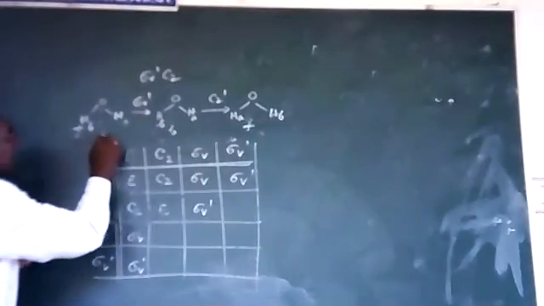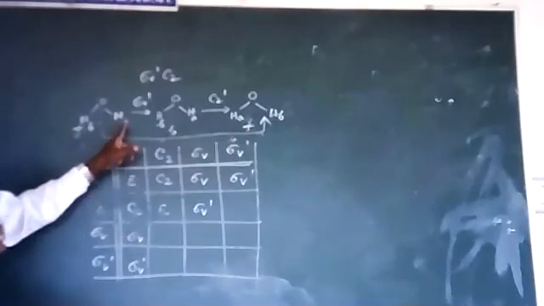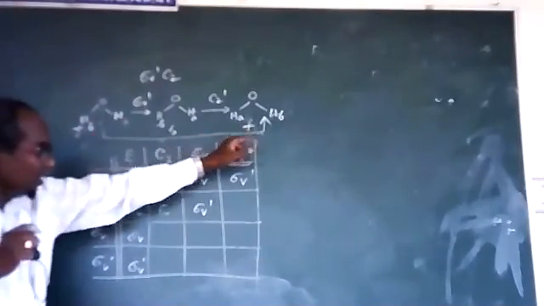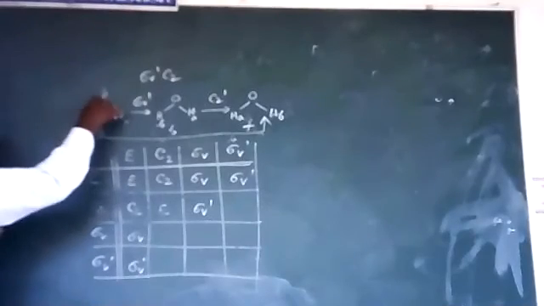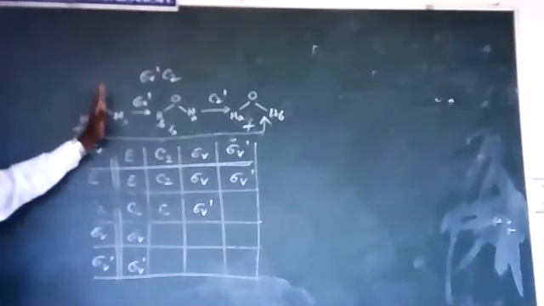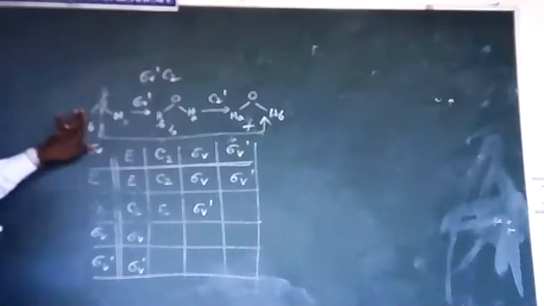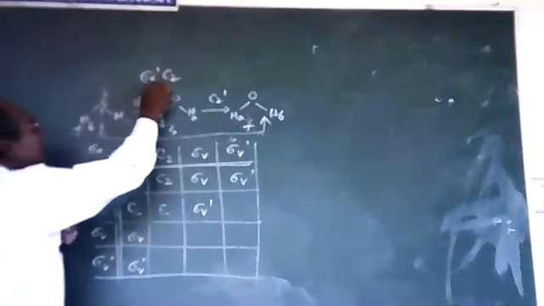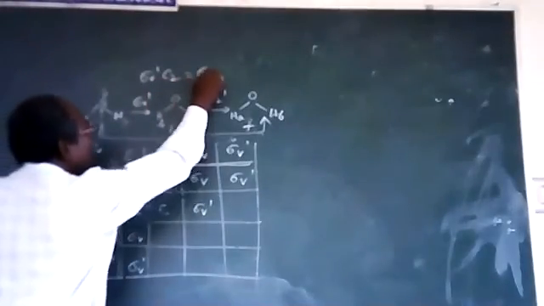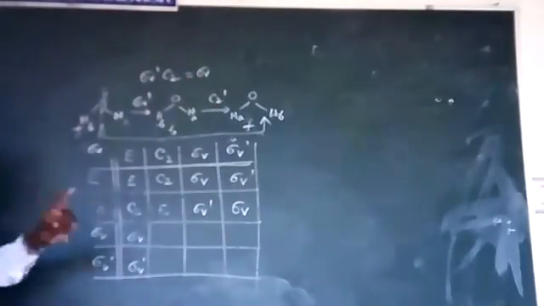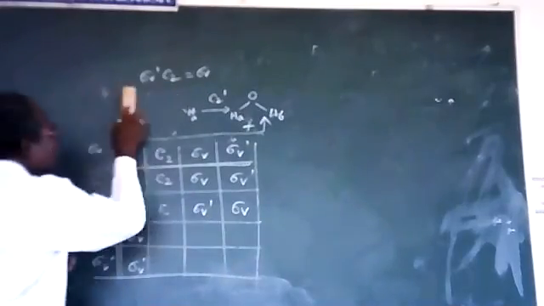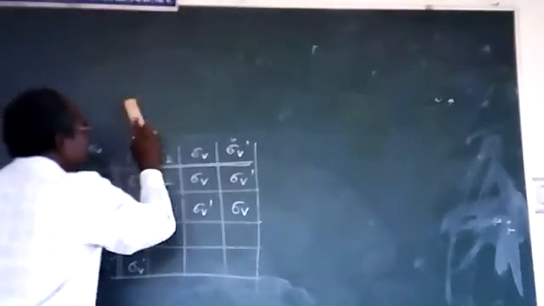So what will be the one single operation corresponding to this? Front remains front, but A and B are interchanged. What is the one single operation that we can assume? It is the reflection plane, this sigma V. When you reflect about this plane sigma V, A will be reflected over here, B will be reflected over there, but the front will remain in the front. Therefore, sigma V dash and C2 combined together result in sigma V. So that is how this third box is filled. The remaining you can do. I can do the next one also, so that you can easily understand.